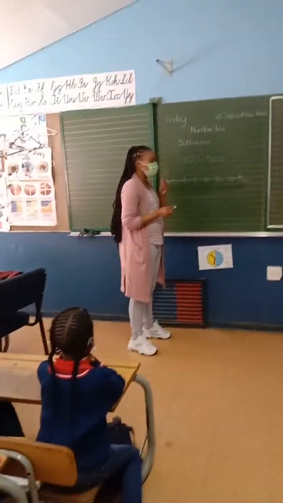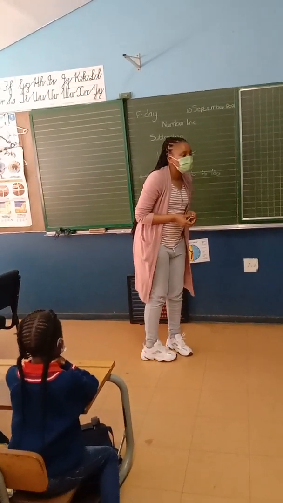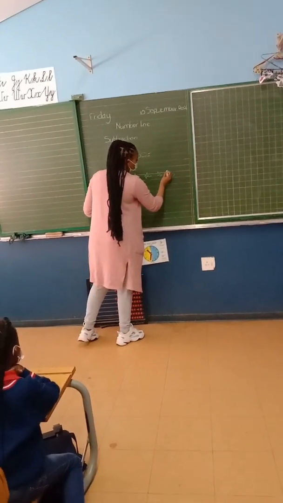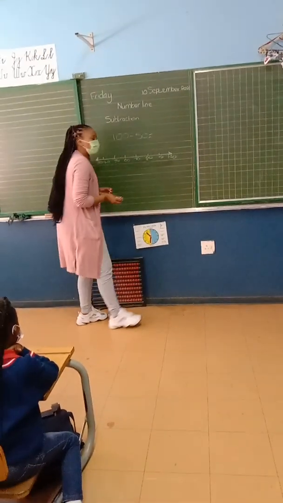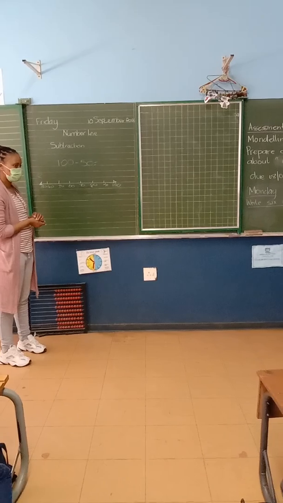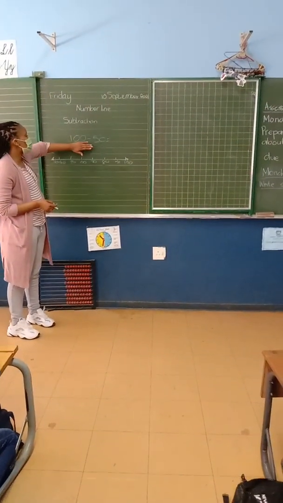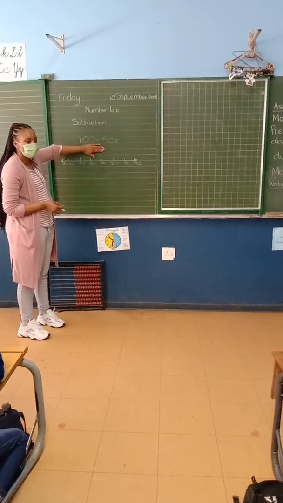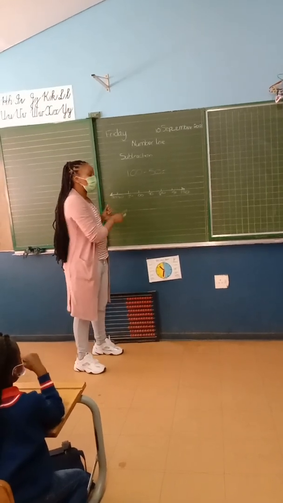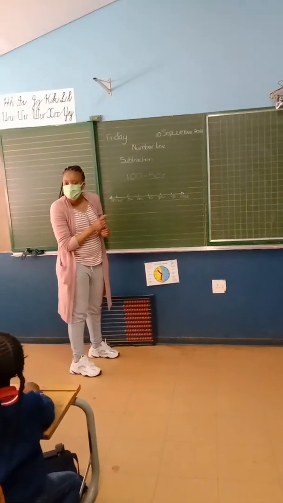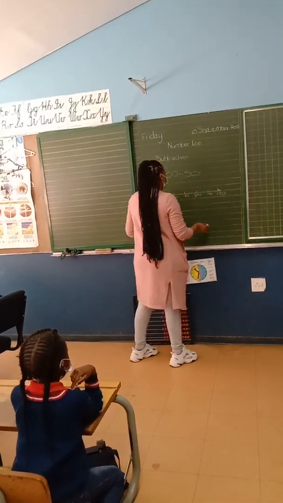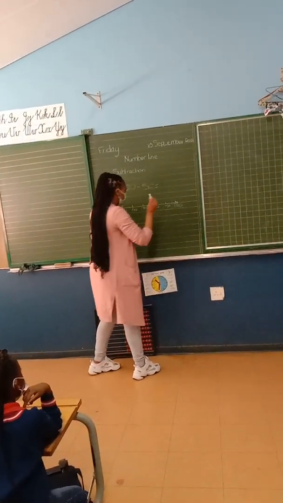Okay, now we have our line, we have our arrows, and we have our numbers. What's the next thing you must do? Okay, wait, let me just make these arrows clear. Which arrows are we putting? No, what is the sum? Okay, so what's the next thing you must do now? Okay, here's the thing, yeah?